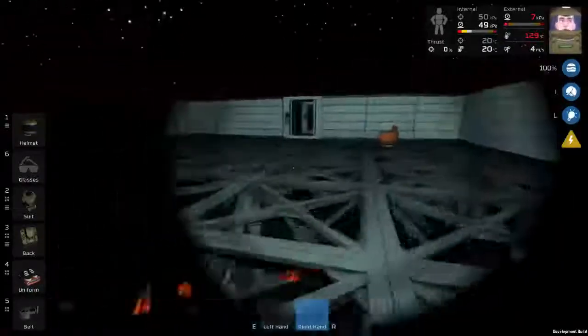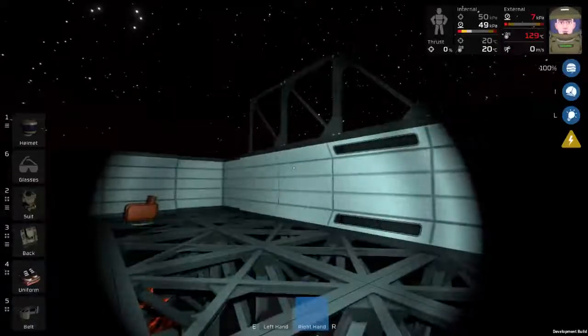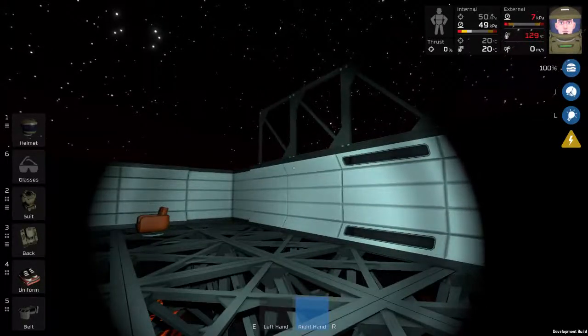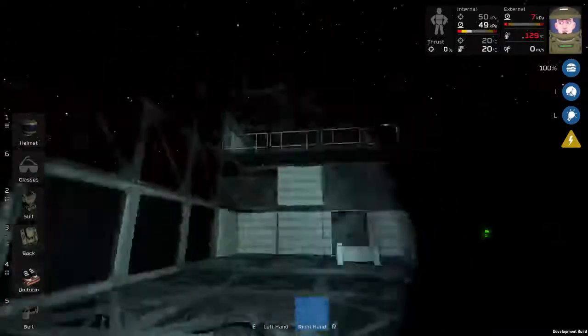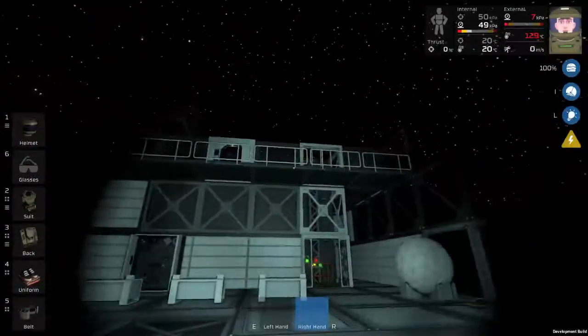What I would like to be able to do today is seal off this area and then flush the atmosphere so that it's basically a vacuum inside. Now, something interesting has happened.